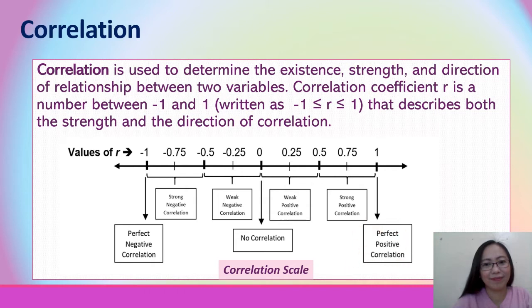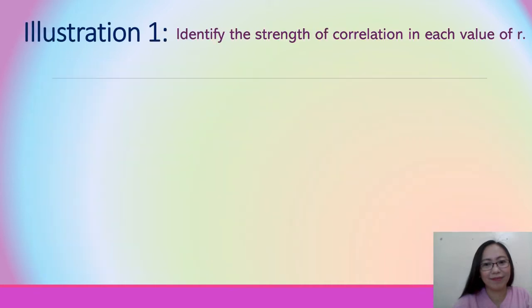Now, I'd like to remind you that this correlation scale is used for our discussions for this lesson. There are other correlation scales in some textbooks which may be using different terminologies and different ranges. But we will use this scale for the purposes of our discussion and interpretations in this lesson.